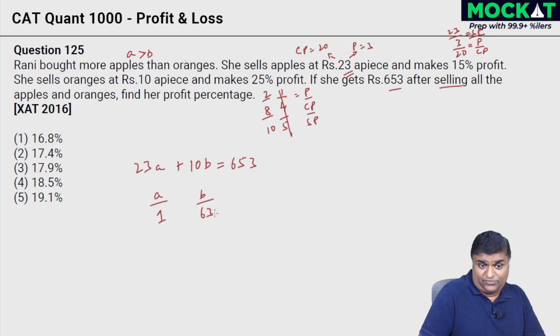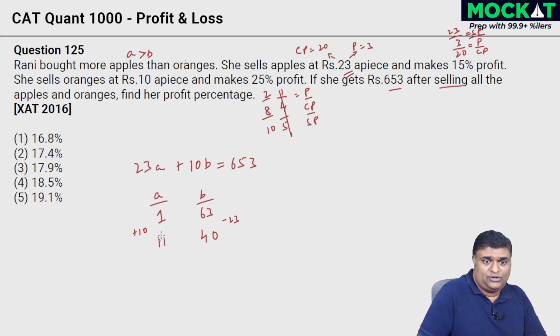Once you find the first set of values, we've again seen in that integer solutions of linear equations lesson at mockat.com, what do you do? If the sum of two things is a constant, then A will increase with B's coefficient, to 11. 63 will reduce with A's coefficient, 63 minus 23 is 40, right? Now try out 11 and 40, substitute over here. 11 into 23 is 253. 40, you substitute, 400, it'll add up to 653 perfectly. You don't need to waste time in the exam. You can do it right now to check if you want.